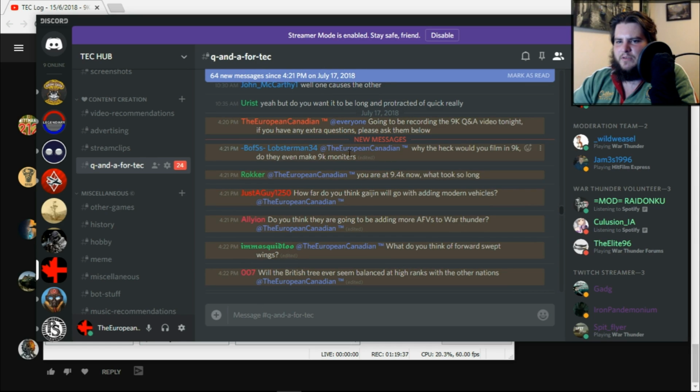Right, so we start off with a mod. This is Band of Scrubs Lobsterman 34. He recently got laid, by the way. So whenever you talk to Lobster, what I'd like you to say to him is congratulations on getting laid. Why the heck would you film in 9K? Do they even make 9K monitors? You edited it, and you still spelt monitors wrong. You pleb. I have a moderation team that can't spell monitors. Can you imagine my face in something like 9K? That's not something you want to see. You'd realise that I have so many craters I might as well be the moon.